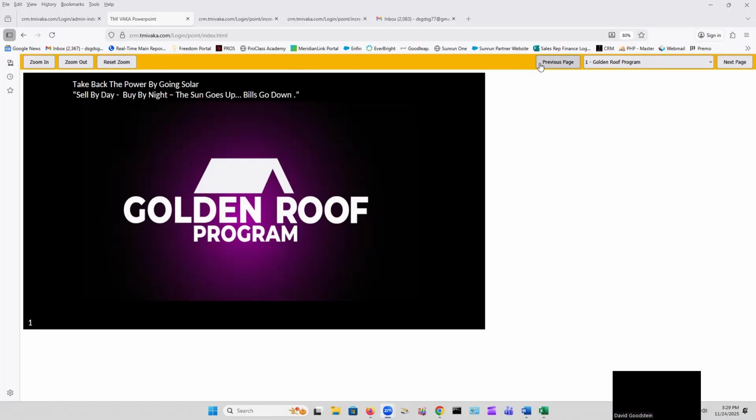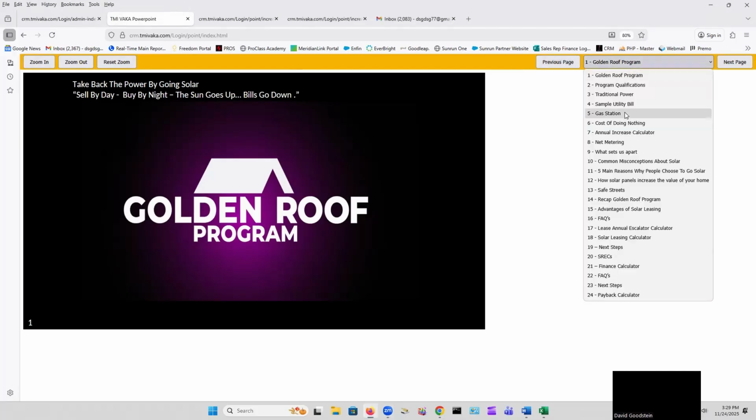On the right-hand side, we have the previous page. In the middle, we have the index. It not only shows the titles of each slide, but allows you to navigate directly to them. It provides flexibility by letting you choose which one you want to go to if the need arises. The one on the right goes to the next page or the next slide. As I said, it's fairly easy.